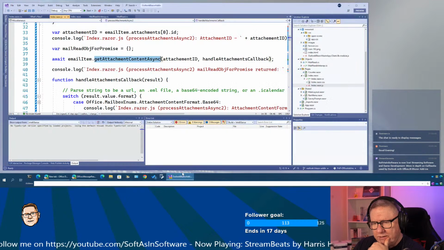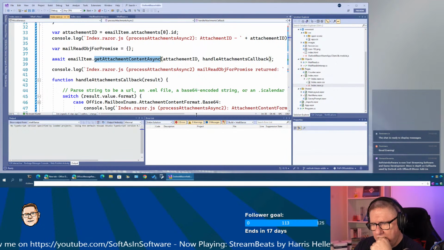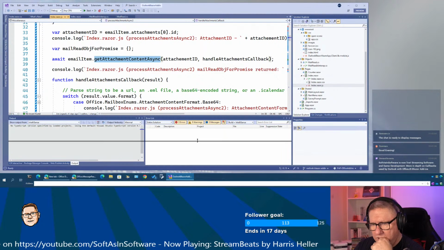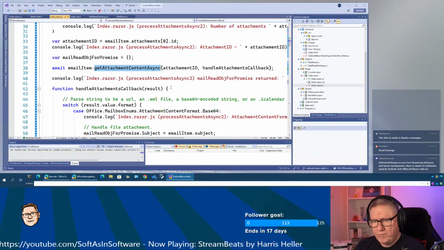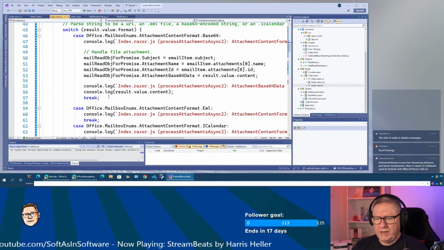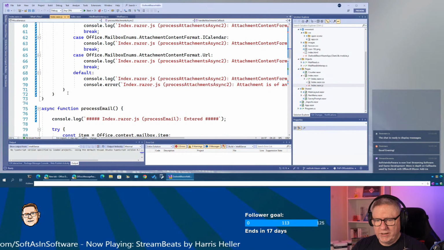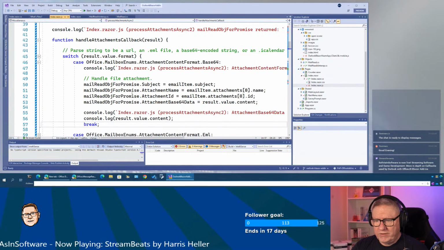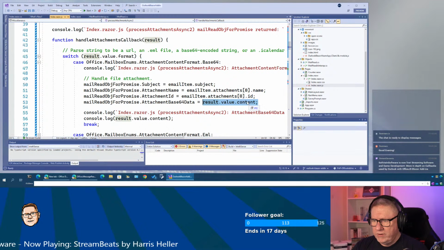So I was looking at this code here. There's the function. I was returning something in here and also at the end, so I removed all of that just to see if we can actually get the value for the attachment.